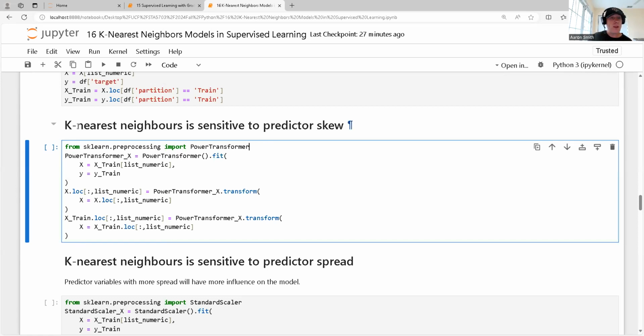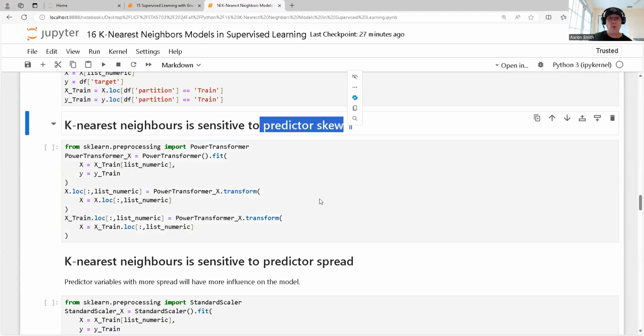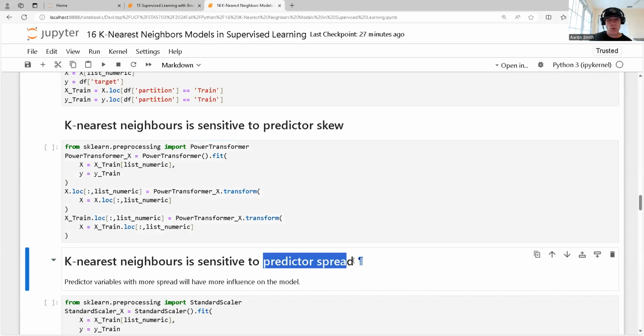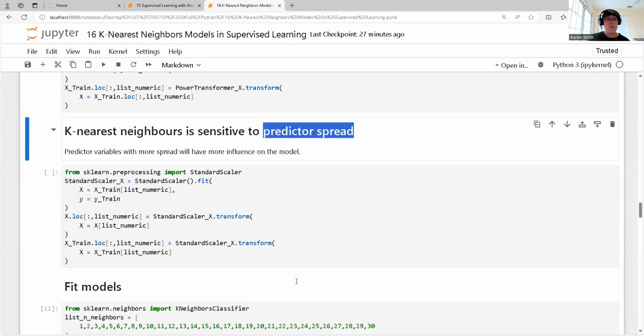Now, K-nearest neighbor is sensitive to the skewness of our predictor variables, and even more importantly, it is sensitive to the spread of the columns.